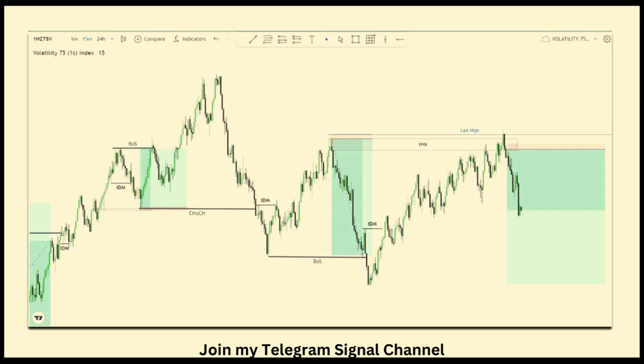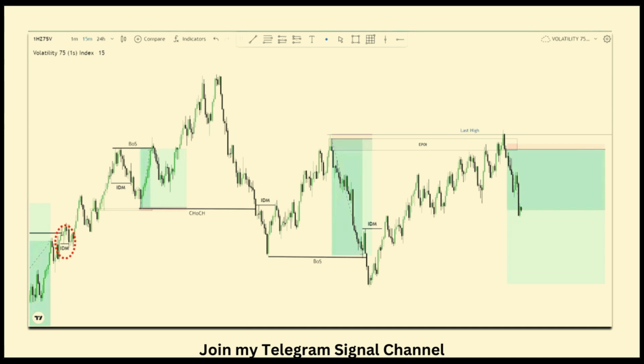Look at the first inducement. It was taken out and the market formed a break of structure, but I did not mark that break of structure because I was not there. I must have been sleeping or something, I don't know. And that's just the thing, okay? You will not always catch every trade. Sometimes you won't be around, but the good part is when you're active, there's always a setup waiting for you. And that's what gives you discipline and patience, okay?